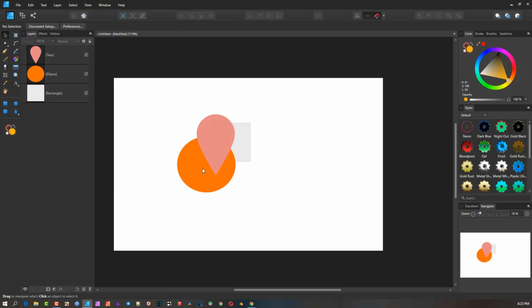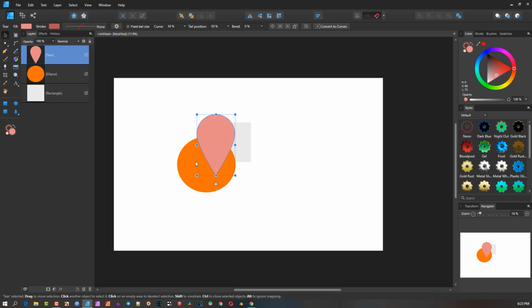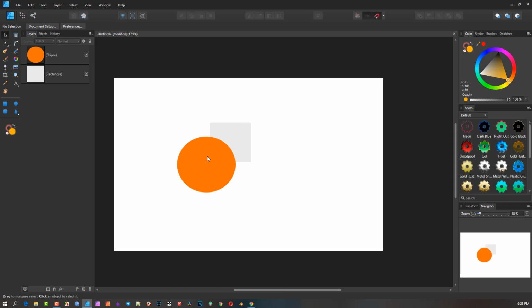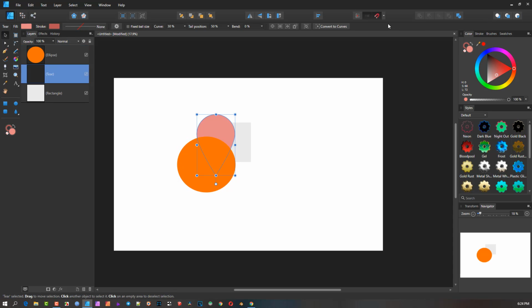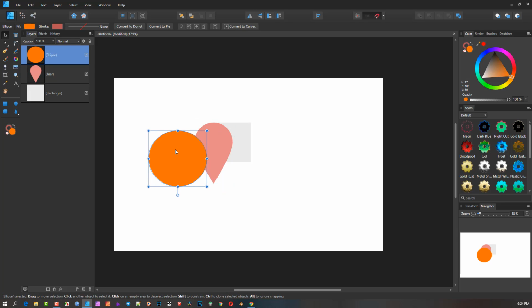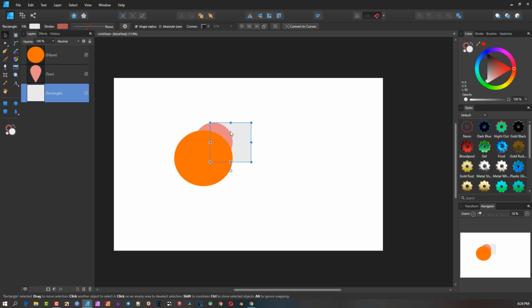So when we have the objects here, if I wanted to select this object and put it behind this object and in front of that one, I'll press Control X to cut that. Then I will select this and choose insert behind selection, and then Control V, and you can see it's pasted behind that selection and in front of the other one. So it's behind this one but in front of this one.